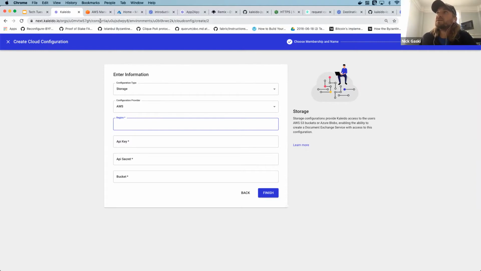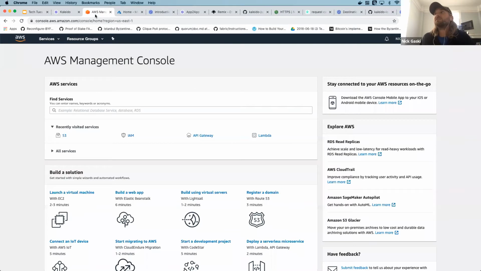And maybe before we do this, let's take a peek inside of the actual AWS console, and this will provide some more context. So here we are inside of the AWS Management Console, and there are two key pieces that we need here. We need a user, an identity with an access key and an access token, and then that identity needs to have some privileges. It needs to be able to do things with your hosted utilities in your private AWS account. Namely, it needs access to your S3 bucket. It's going to need to be able to read, write, and list. You need to create a custom policy.